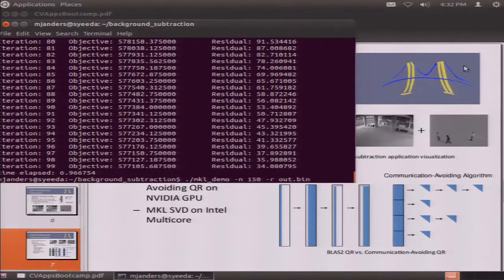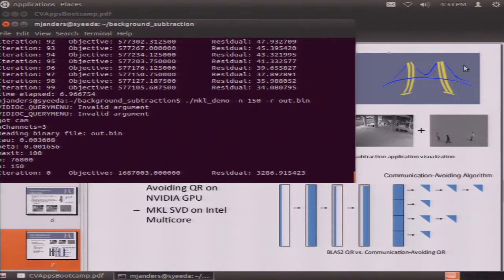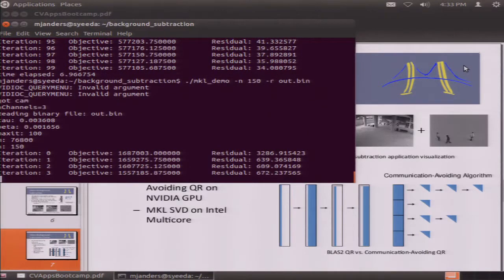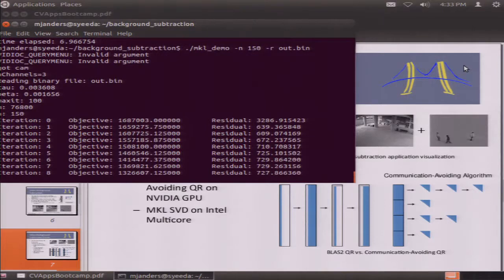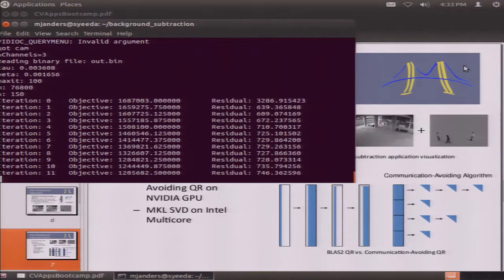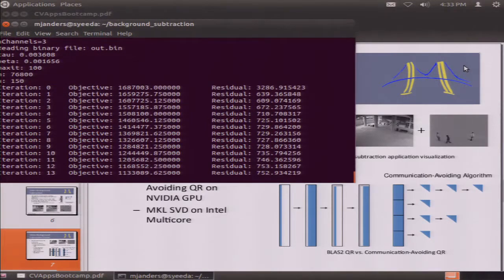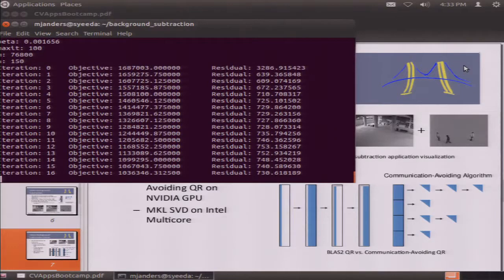If we run it on the multicore in here as well, we can run the same problem using Intel's provided library called MKL. In this case, we get about 1 iteration per second. So this is a huge difference, and you can imagine it would be hard to make it real time using this library.